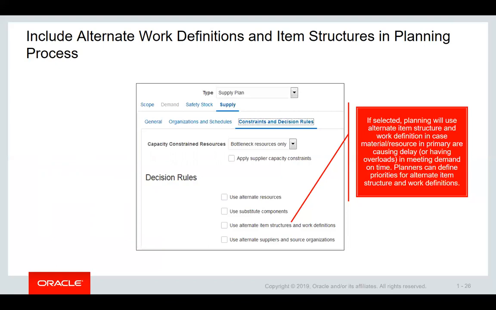As I said earlier, planners can define priorities for alternate item structures and work definitions.